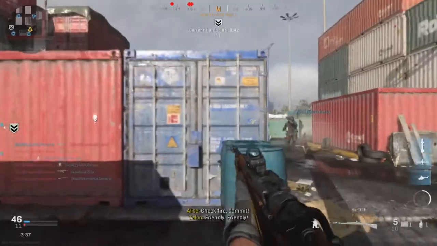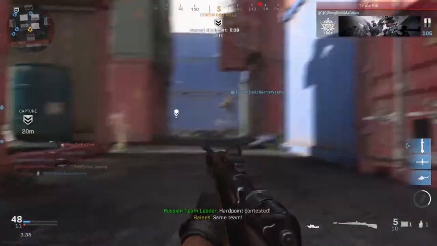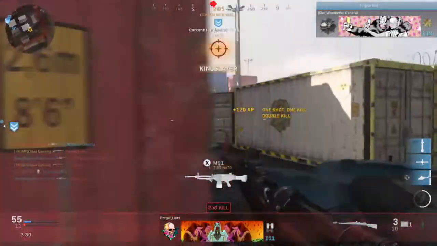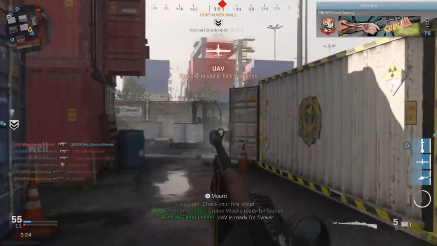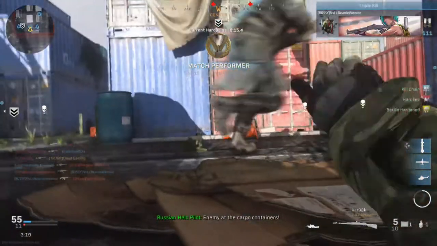Oh, I could run. Yeah, I could crouch instead of hit. Grab that hit. Oh, he ducked up. I was laying down prone. Oh, they got me. Oh, I got a cruise missile.